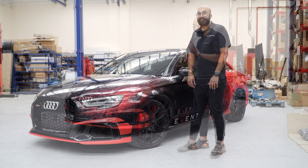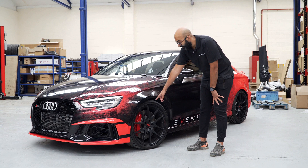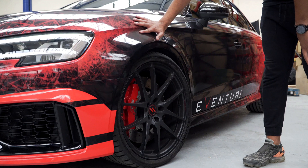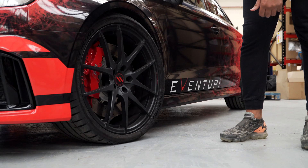So the wrap is the obvious cosmetic change. What else have we done? We've also changed the wheels for the 660 design magnesium wheels in the same sizes as the stock wheels. Now they're not strictly just a cosmetic modification because they lose 6 kgs per corner which should make a huge difference in terms of performance on the car, not only in acceleration but also in braking and handling.